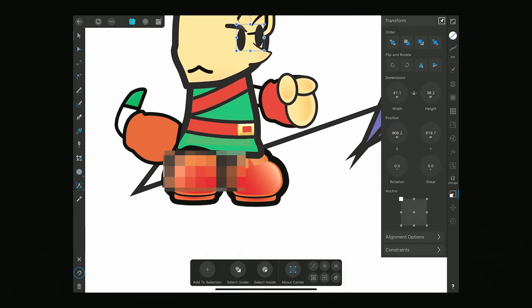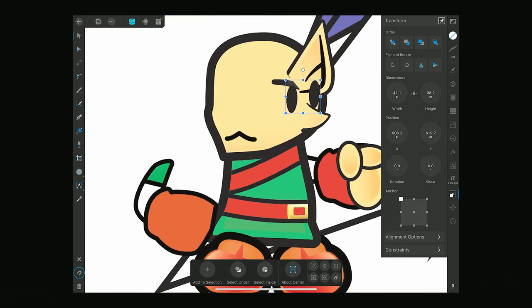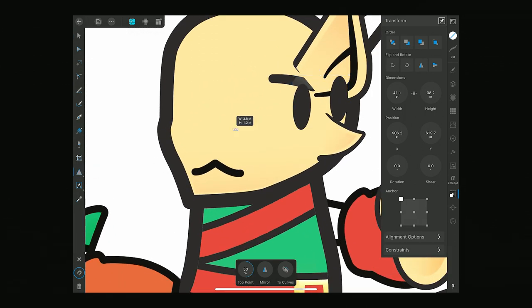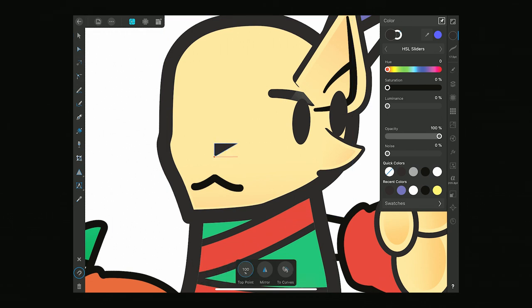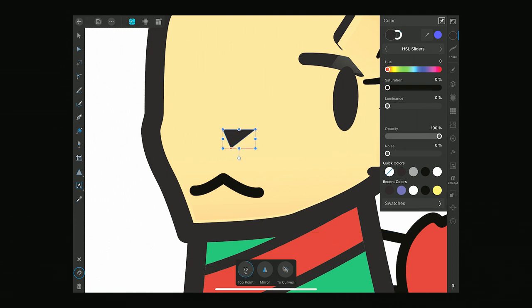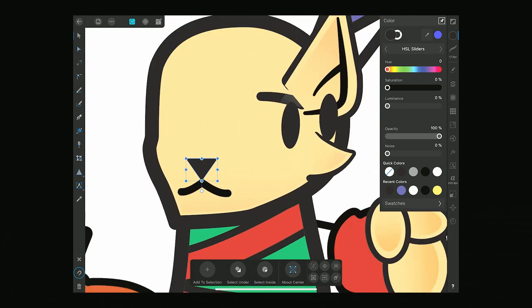Then, for his nose, it is not quite a diamond, more of a pentagon. Oh, we could just do a triangle. We'll do a triangle. And, because the stroke is so huge, we don't want that. There we go. Alright. Of course, it selected the head as well. Actually, do I want to move that like that? I don't think so. I'll do that. So we've got that.